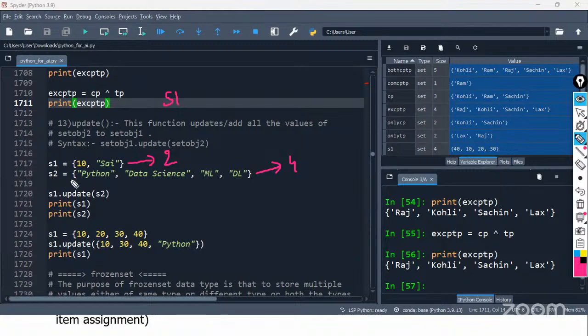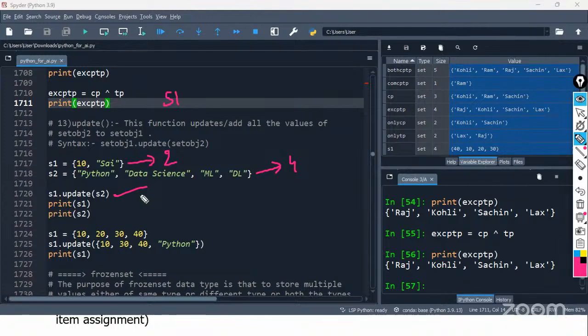Clear? Now, what if I perform the update function on S1 and S2? What will be the output for line number 17, 20? How many elements will I have in S1 once I execute line number 17, 20? Will it be 2? Will it be 4?